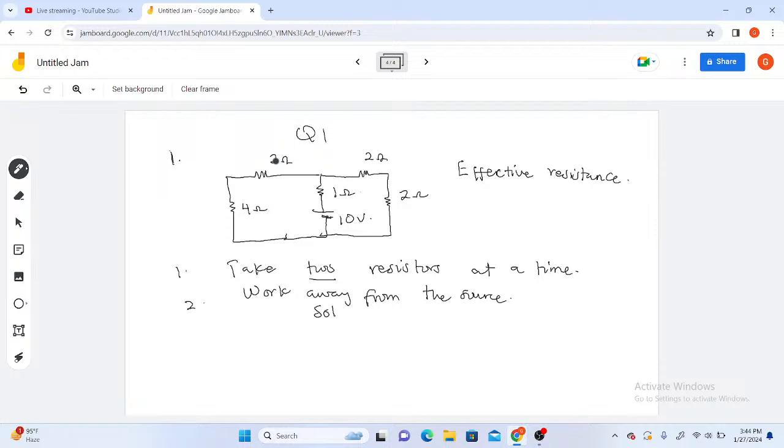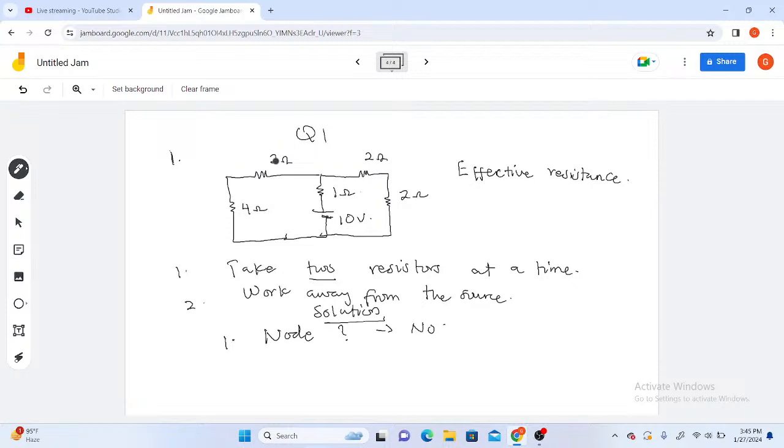So taking the solution of this simple circuit, you realize that these two resistors, are they in series or parallel? That's the question you're going to ask yourself. So you ask yourself, is there a node? So one, presence of a node. So 2 ohm resistor, 4 ohm resistor. This is the branch. And between them, you only have this junction here. So is this a node? No, this is not a node. So the answer is no. Once your answer is no, it can never be parallel, because for parallel connection, it should have a node.